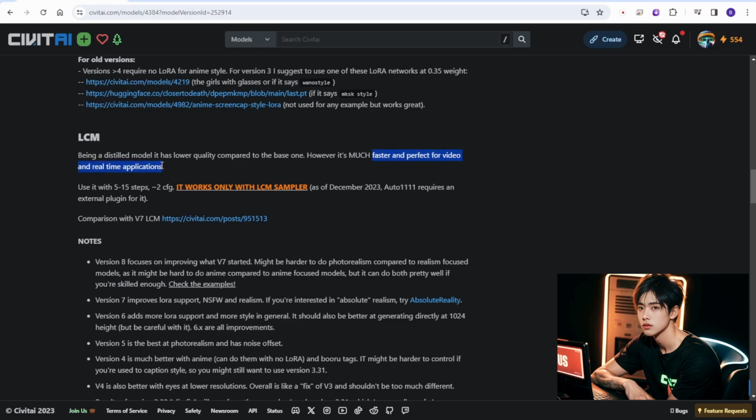Well, so are we. Today we're putting these LCM models from DreamShaper to the test. They're shouting from the rooftops that these LCM models are fantastic, especially for lightning-fast real-time applications and killer videos. We create animations using AnimateDiff in ComfyUI, and then we sprinkle in some of these checkpoint models for that extra magic. Exciting stuff, right?